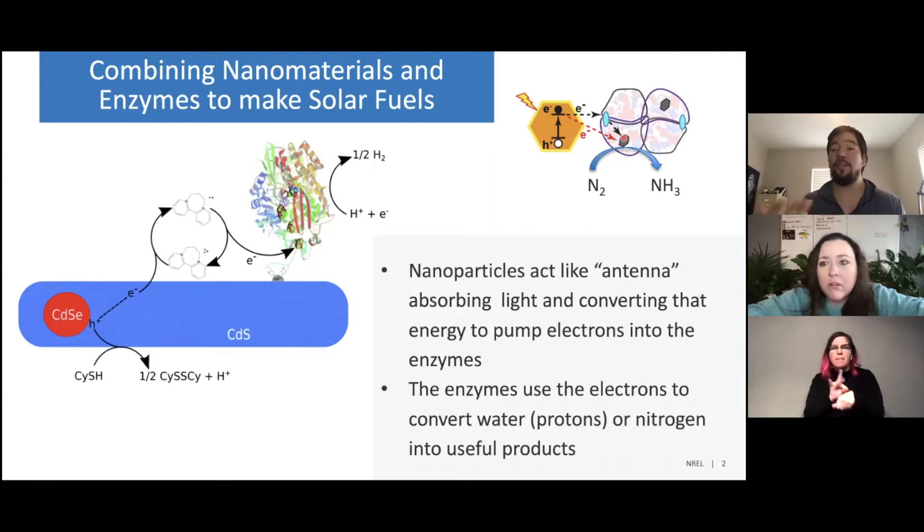Before fertilizer was invented, all of the nitrogen in the world — which makes up everything in the proteins in your body — came from this specific process: bacteria converting nitrogen to ammonia. That's what happens in soil. What we do artificially with industrial processes is take nitrogen and convert it to ammonia to make fertilizer. That ammonia in the soil lets plants make proteins, because plants can't make ammonia on their own — they need it provided by bacteria or industrial processes.